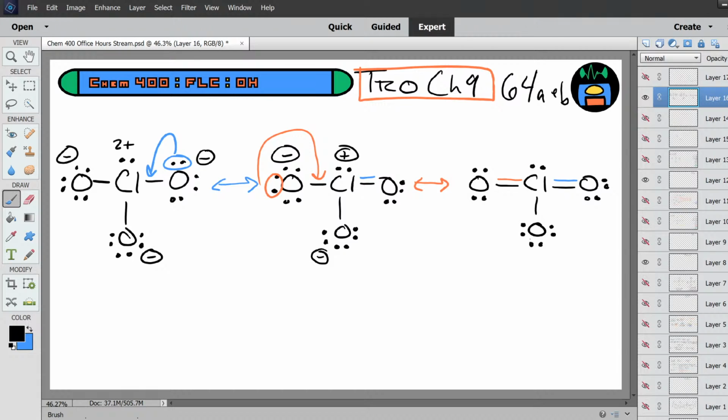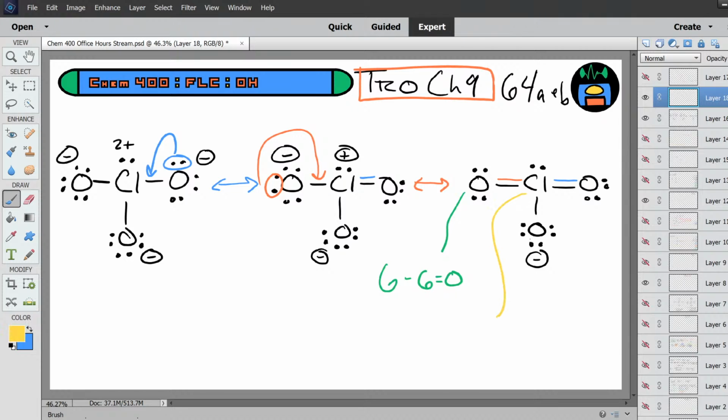All right. So let's look at the formal charges in this new structure. First off, the oxygen down below, nothing's changed. So that is a formal negative. If we look at this oxygen right here on the terminus, this oxygen, when it's neutral, has 6 electrons. In this structure, it has 4 electrons in lone pairs, plus 2 bonds. So 4 plus 2 is 6. 6 minus 6 is 0, no formal charge there.